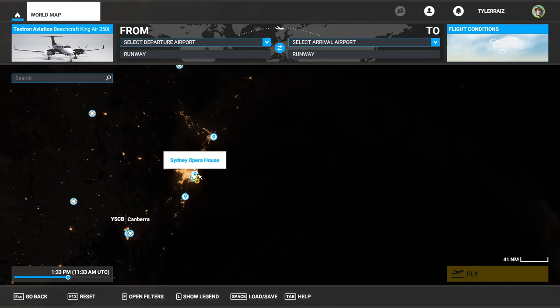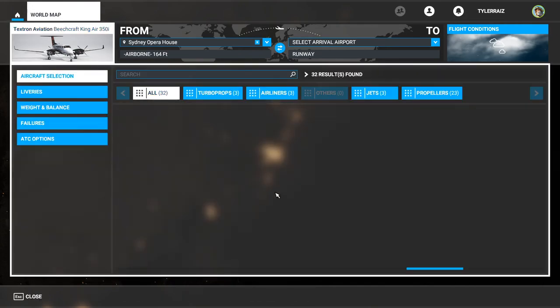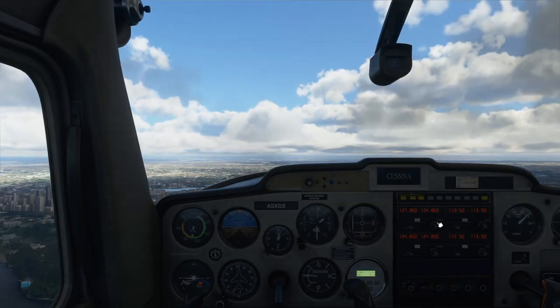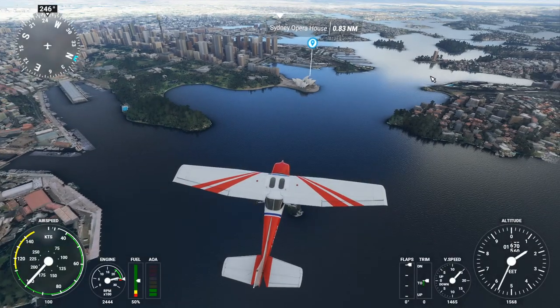You know what? I'll try an in-flight thing. Yeah, let's just start in the air, but with something slower. The Aerobat would be nice. Okay, so we're in the air over Sydney. We're just going to take a look here. We see the Sydney Opera House there.